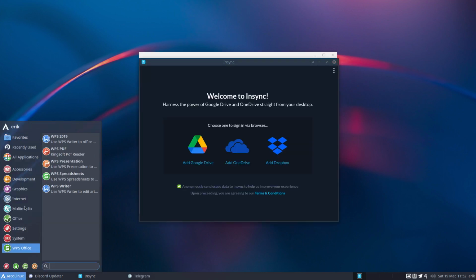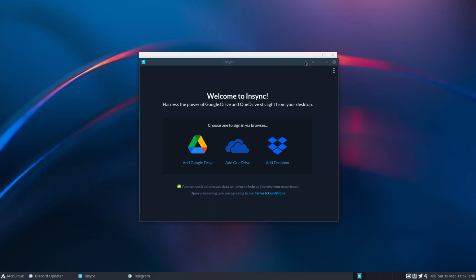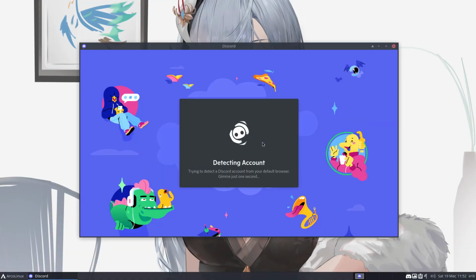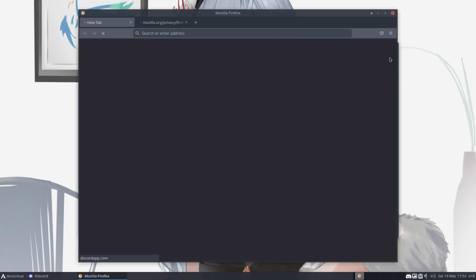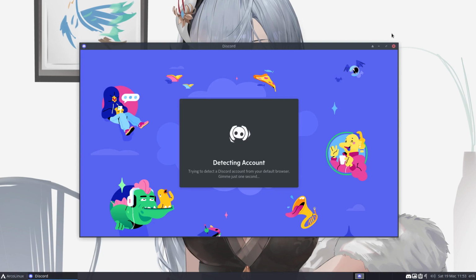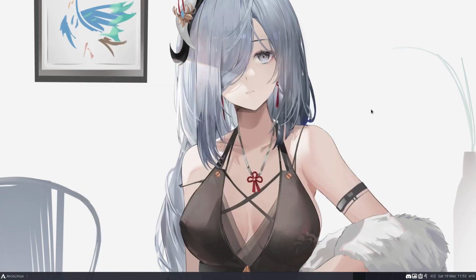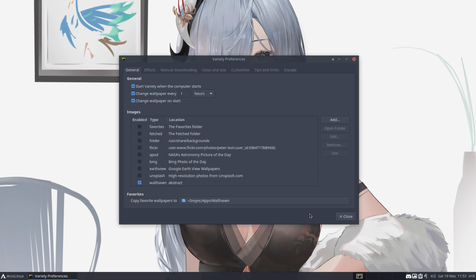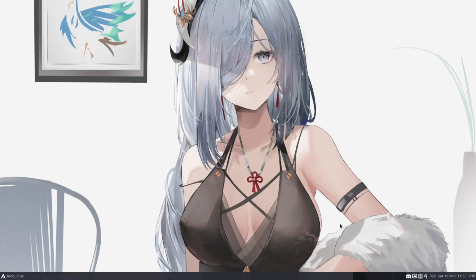And everything that I need is automatically autostarted. The only thing I need to do is log in all the time, right? Log into this, log into that, log into Discord, and that's it. And yes, the wallpaper has been chosen by Eric. No, not really. Beautiful wallpaper indeed. But it's chosen by Variety: preferences, abstract, top list, random. So one of the three provides me this wallpaper.